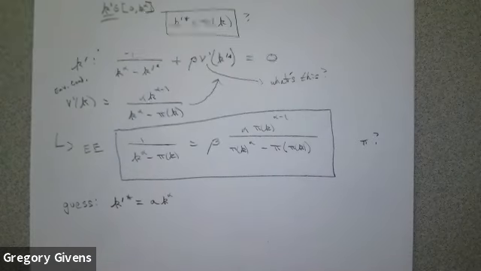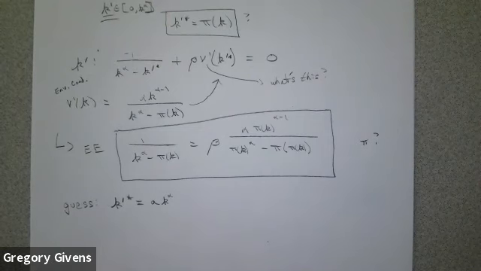That's going to be my guess. Now what I want to do is plug this guess into the Euler equation and see if I can figure out what this undetermined coefficient, a, is. If I can determine that and everything equals, then I'll have figured out what the policy function is. Okay, so let's do that.